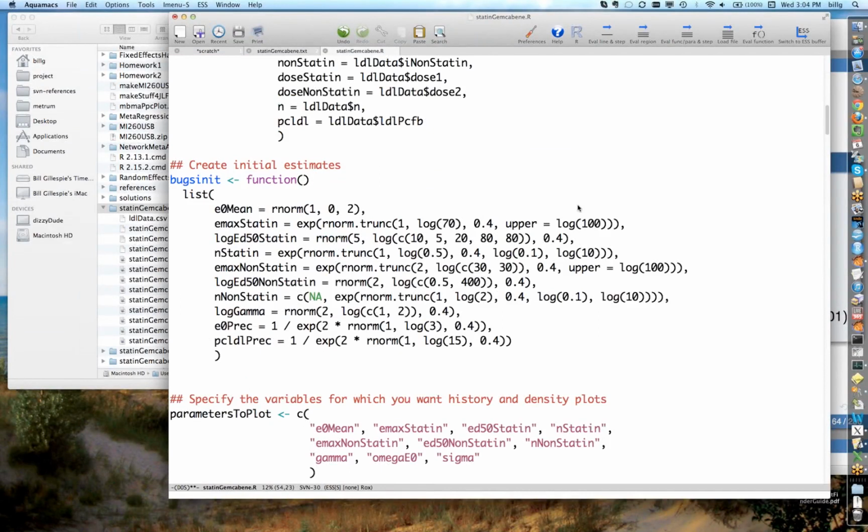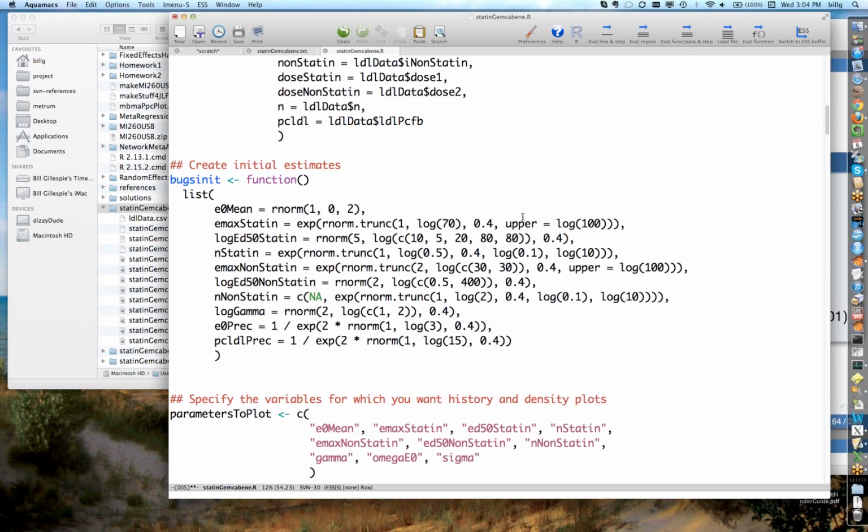Some of these you can eyeball fairly well just by looking at the data. One thing I should comment on, especially if some of you learned bugs from someplace other than the courses I've done in the past, is the way we're going to be using R to WinBUGS to actually run bugs, to launch bugs from R.